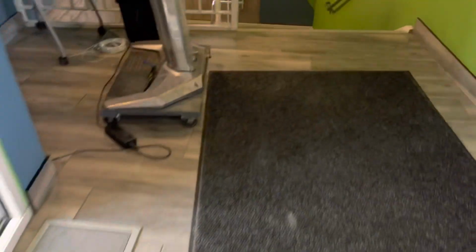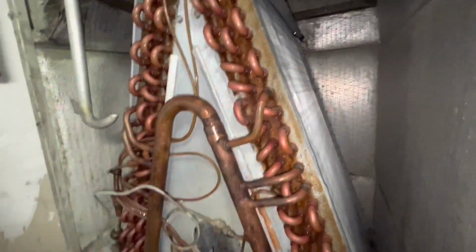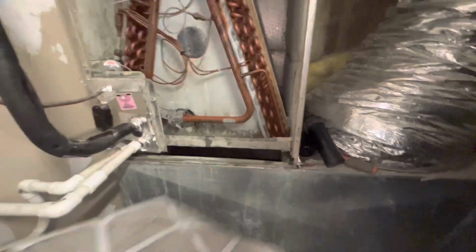So we want to be on 8. Can we go on there? Something's gotta go to 5. All right, so it's not frozen. It probably defrosted itself. Starting it back up. Let's see what this filter looks like.